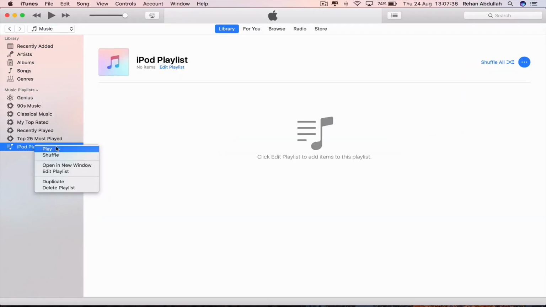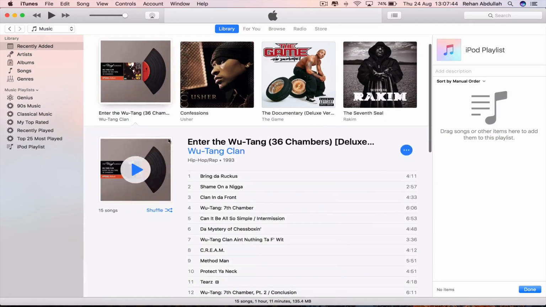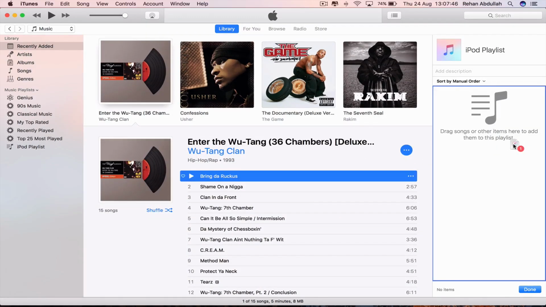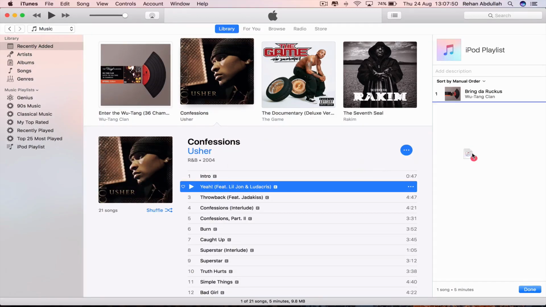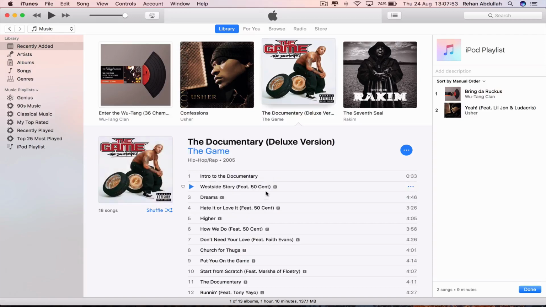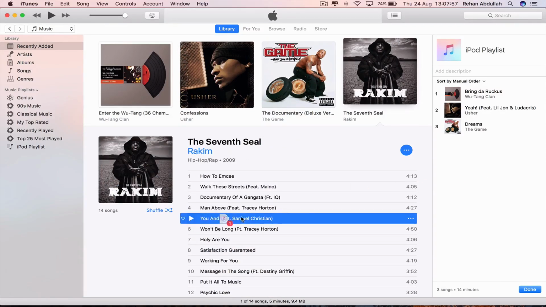We have the ability to play, shuffle, open in a new window, edit the playlist, duplicate or delete the playlist. So we will edit the playlist for the moment, and we can just directly start pulling out songs from albums, drag and drop. So I am clicking on this second album, dragging this, click on the third album, drag this, Dreams, drag this, You and I, go to done.